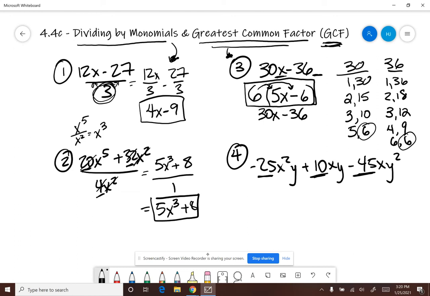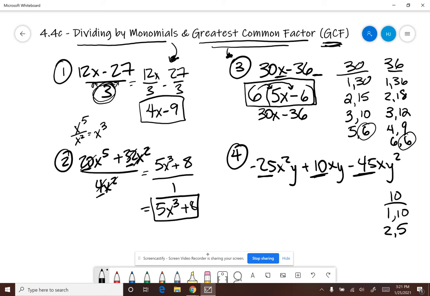Well, again, 25, 10. Let's take the smallest number and let's see what happens. I've got 1 and 10, and 2 and 5 as my factors of that number, right? There's very few factors in that number. It may be best to go ahead and take your smallest number and think about it. Even though it's the greatest common factor, take your smallest coefficient and really look at your factors of it first.